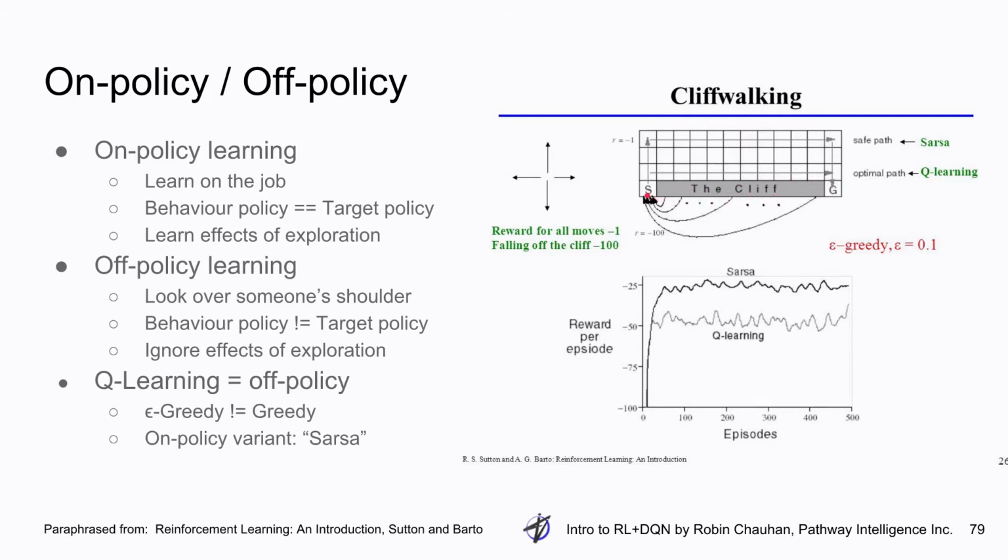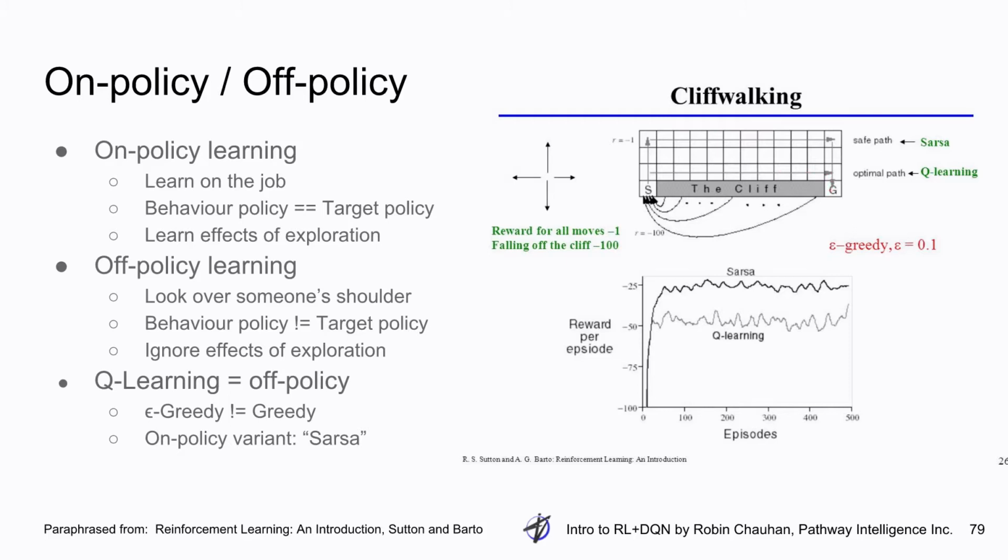So if you run Q-learning, there's some negative reward for each step, so it's trying to minimize the number of steps. And there's a big negative reward for falling off the cliff. Now Q-learning is going to, through exploration, find that the best way to get there is just walk along the cliff and go down here, which is the optimal.